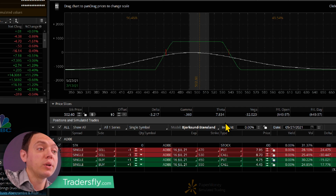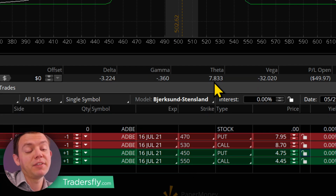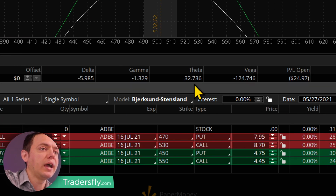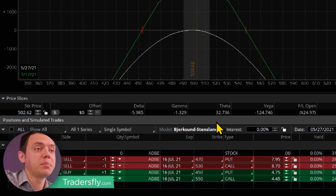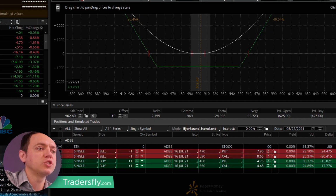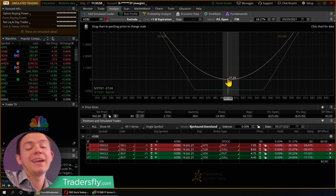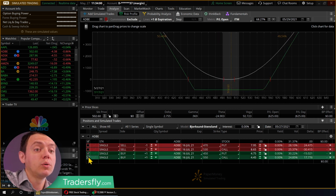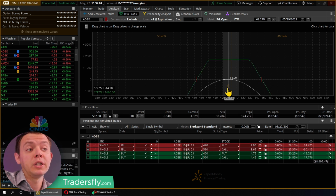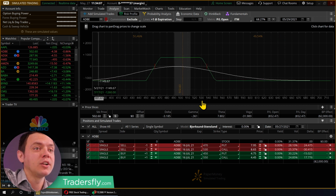Now, the difference between all of these, because the ones I'm buying versus the ones I'm selling, I'm only getting a 7 theta. Because if I did it without the protection, I get 32 theta, or time, per day. And then that protection costs me about 24 per day, because here I'm buying that strangle, but I'm buying a cheaper one. So losing $24 a day, but making 32 a day. In total, I'm making about $7 or $8 per day.